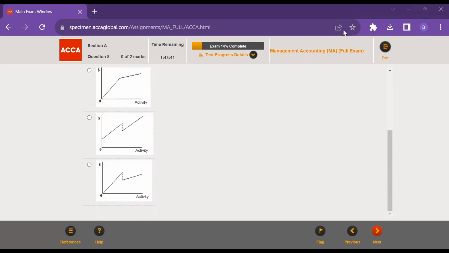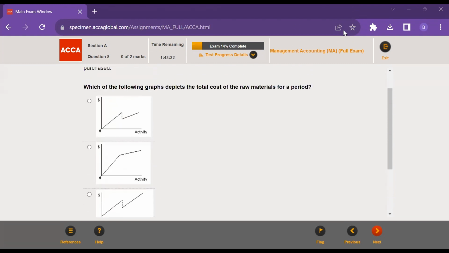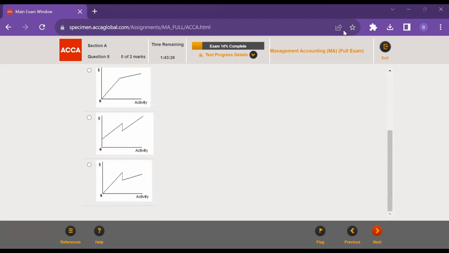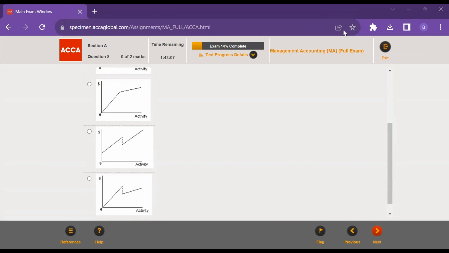Now, first of all, we need to see over here that raw material costs are changing with activity, right? So our graph will always have to begin from the origin. Now, all four of the graphs are beginning from the origin, so we cannot, right? So graph 3 does not begin from the origin, so we can eliminate graph 3 completely. Now, when there's a fall in price per unit, the line has to have a vertical drop in the middle, right? So there has to be a vertical drop in the middle. Now that is only option 1 and option 4.